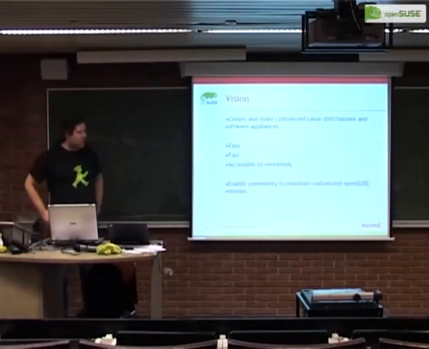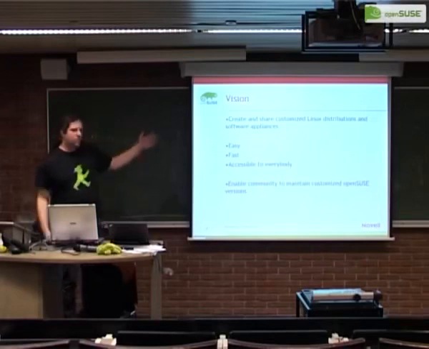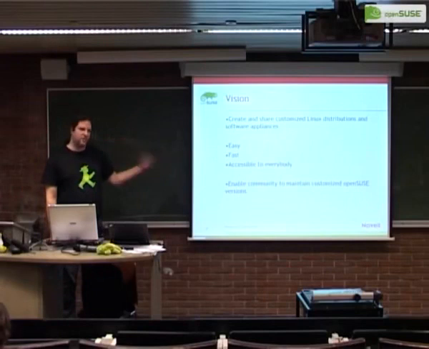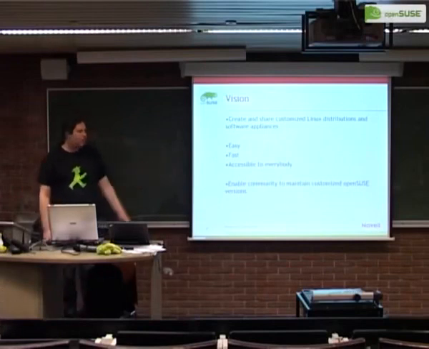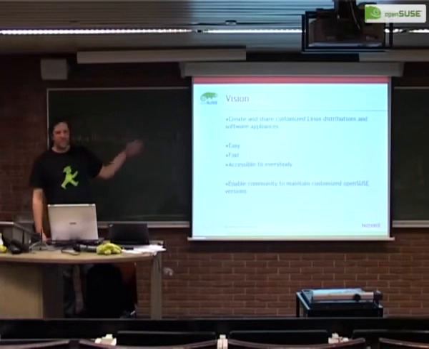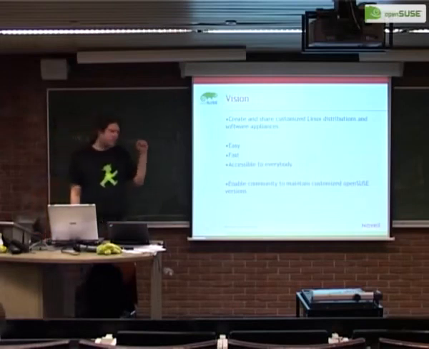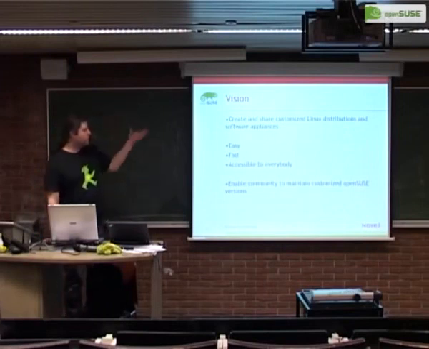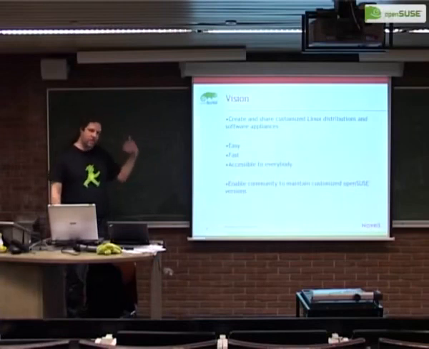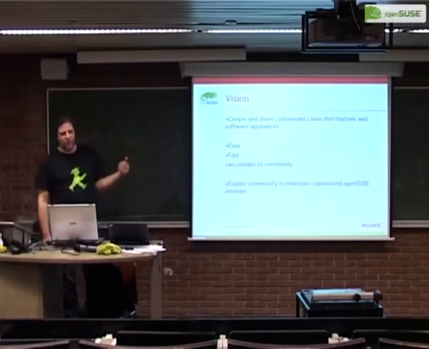with it. So our vision is we want to enable the community to create customized openSUSE versions. We basically want to enable everyone to create a distribution. And we want to make this as easy and fast and accessible as possible. So what we are trying to do is we want to really make it easy and make it possible to create and share customized versions of openSUSE and software appliances.